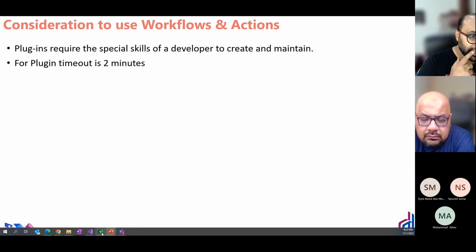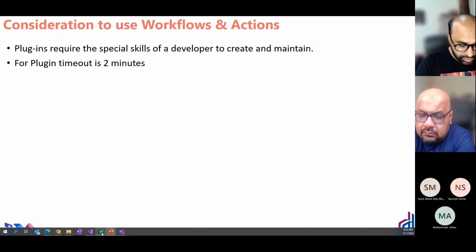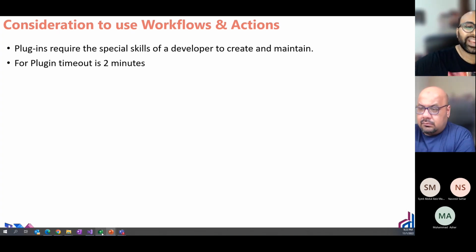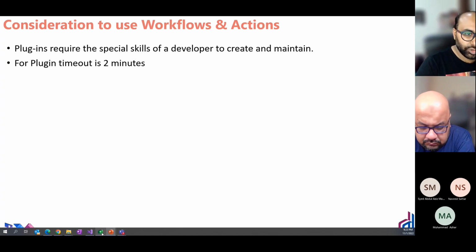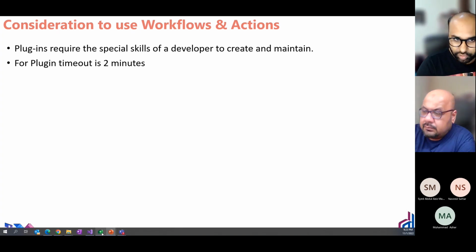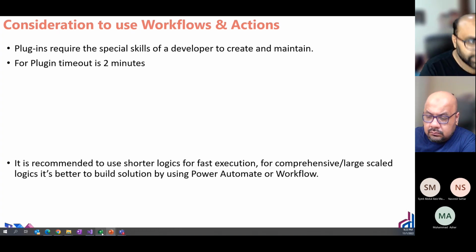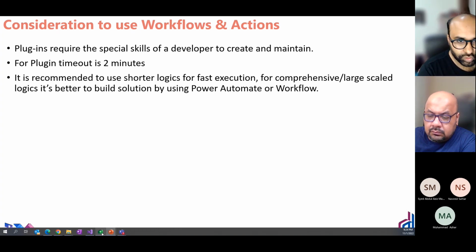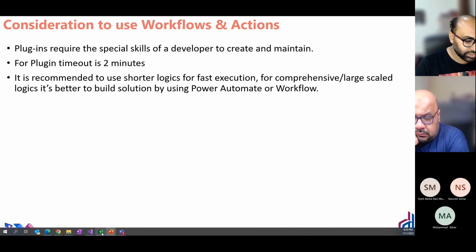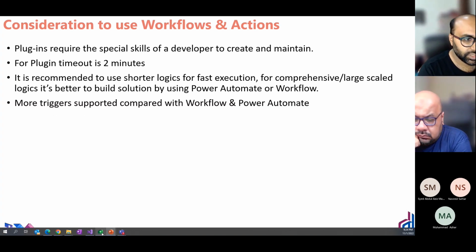But if you're running this in real time, that means the core operation will not work. So let's say on the create of an account or update of an account, you call an API which is taking more than 2 minutes and you do not handle it, your contact will not be saved. The system will simply return a timeout exception. It is recommended to use shorter logic for fast execution and always divide it into functions. In the execute method, you can call those functions based on your logic.